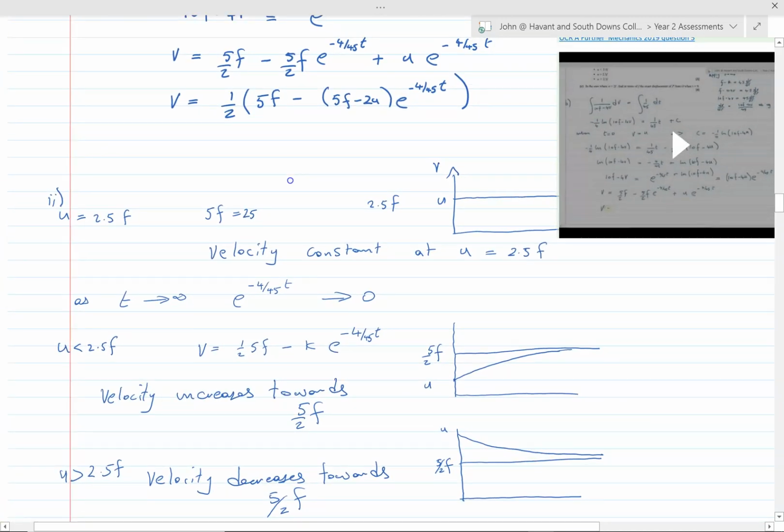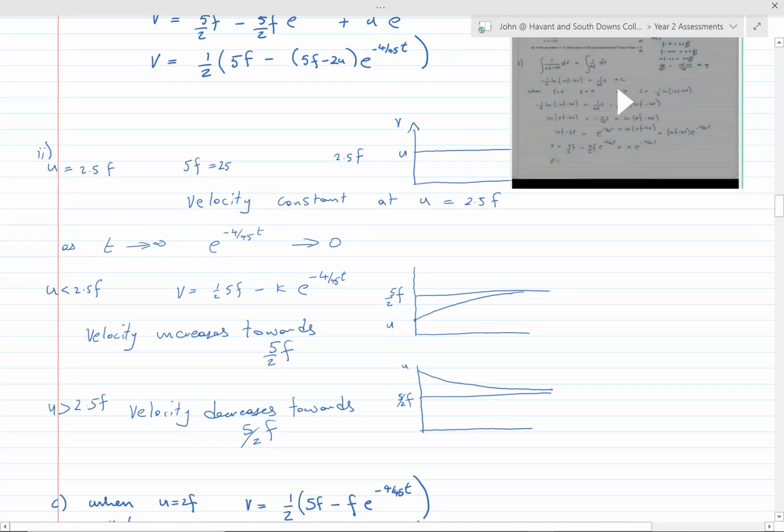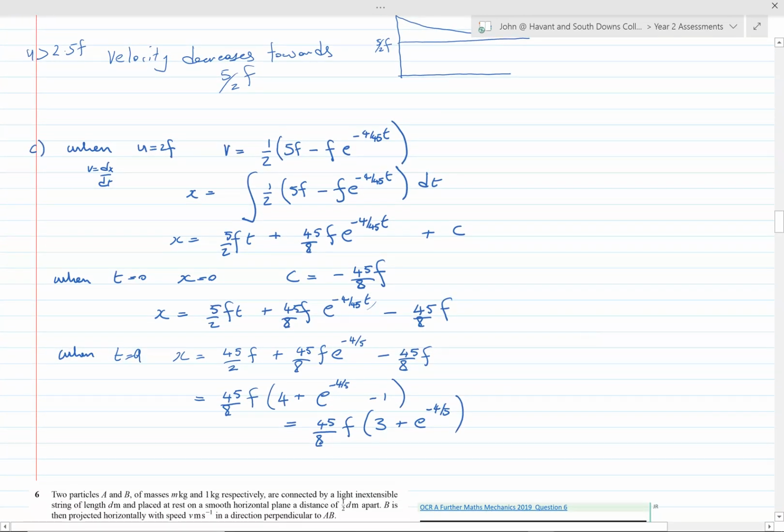And then for the second part of the second part, the actual modelling bit, reading the examiner's report, they said the stronger candidates drew a graph, even though it didn't ask for a graph. The stronger candidates did draw graphs. It naturally occurred to them to draw graphs in this situation. As I say, a more detailed look at this question is provided on this playlist following this video. Okay, and then part C is a relatively standard thing where you just look at a particular case.